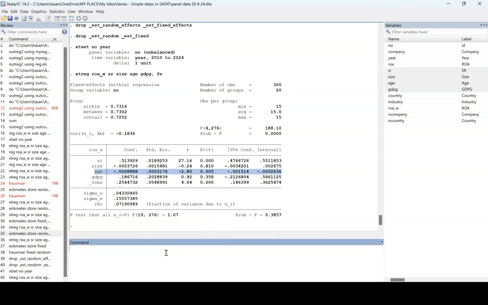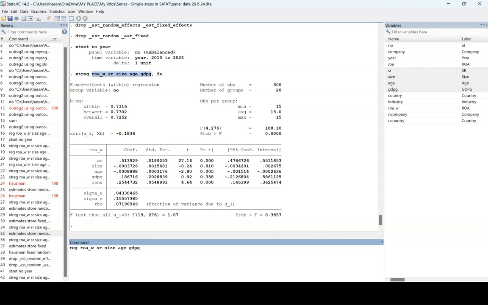Now, we can also do this fixed effect with normal pooled OLS. We can run it, and that is where, remember, we have done encoding that will come into effect here. So let's try. We will just write reg instead of xtreg, and we will bring the same information over here.